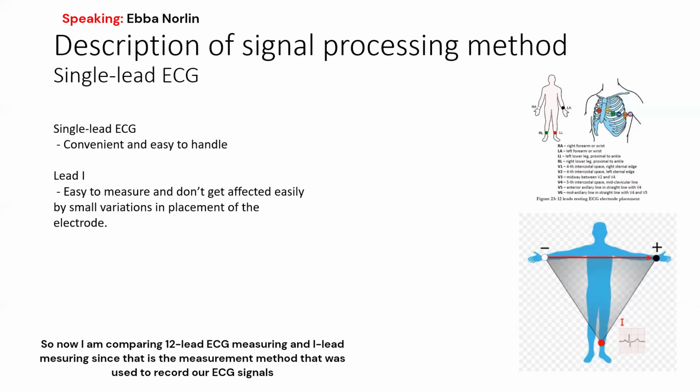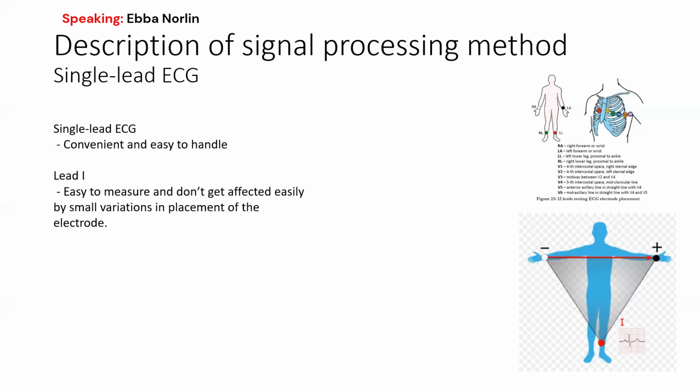And also this method is not as affected as the 12-lead ECG by where we put the electrodes. So if you have it higher up the underarm or more towards the wrist, it doesn't really matter because it will find the heartbeat anyways. And with proper filtering of the ECG signal using only 3 electrodes in total, it's easy to find all the different intervals and segments from start to top anyways.